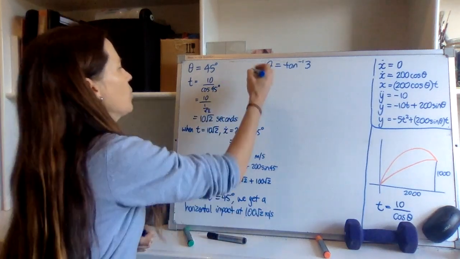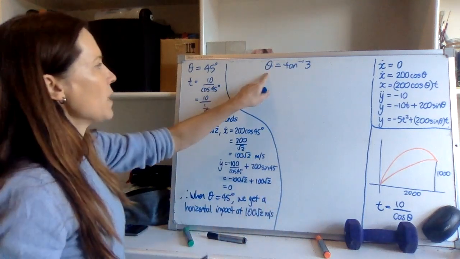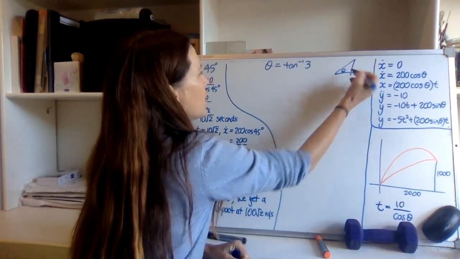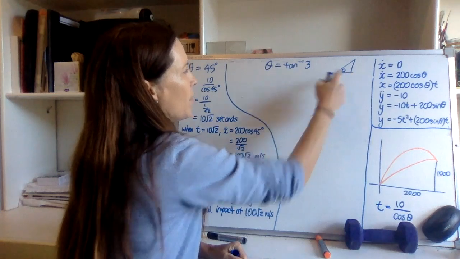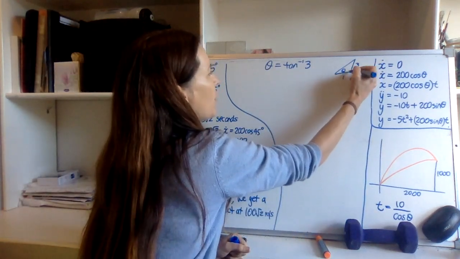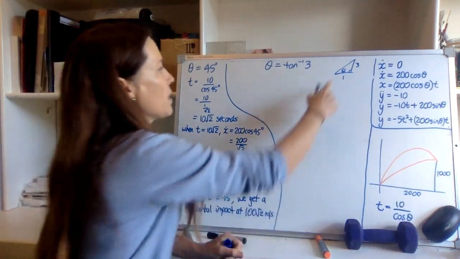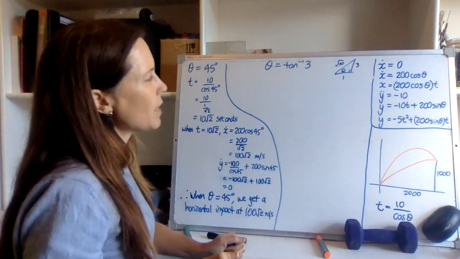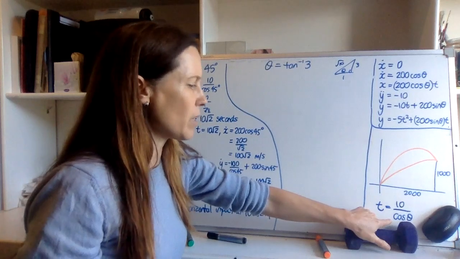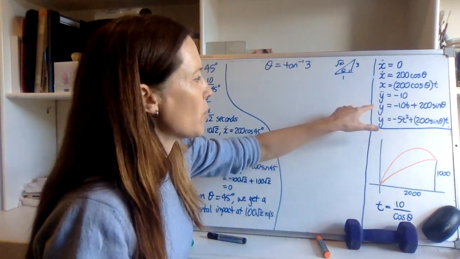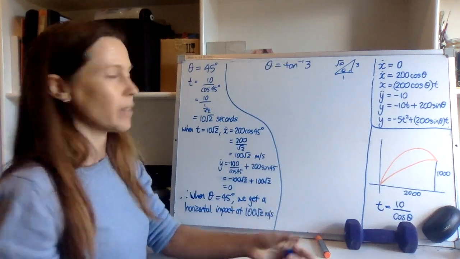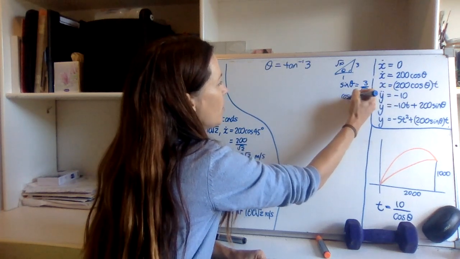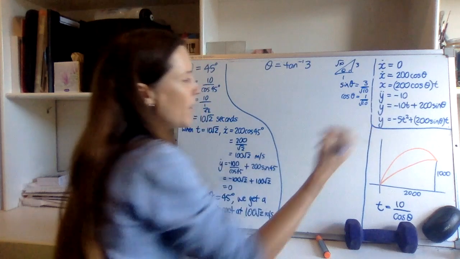Okay, now to do this other one over here, when theta equals this. Now let's just consider what else we know about theta. If theta is equal to the inverse tan of 3, that means that the tan of theta is 3. And that means we've got 3 over 1 here in a right angle triangle. So that means that 3 squared plus 1 squared would give us root 10 over here. So this is really helpful because it means that for this little formula where we need cos theta, and in other sections where we need sine theta, we can quickly and easily generate it. So we could say here that the sine of theta is 3 over root 10, and the cos of theta is 1 over root 10. And that is super handy.